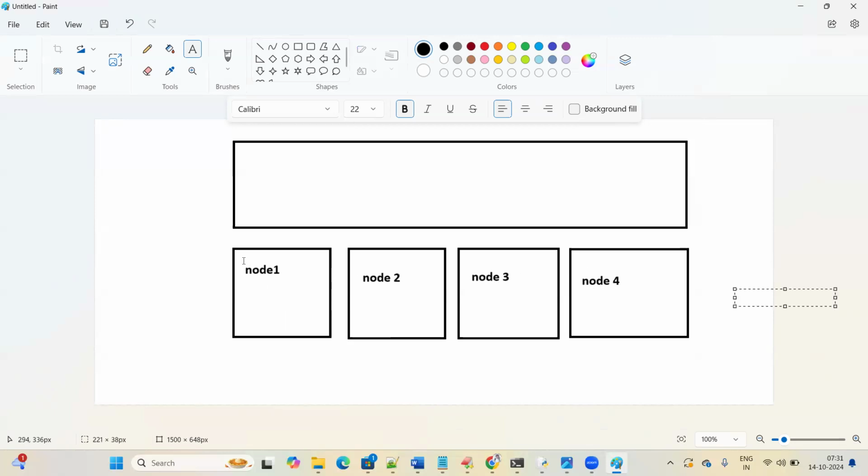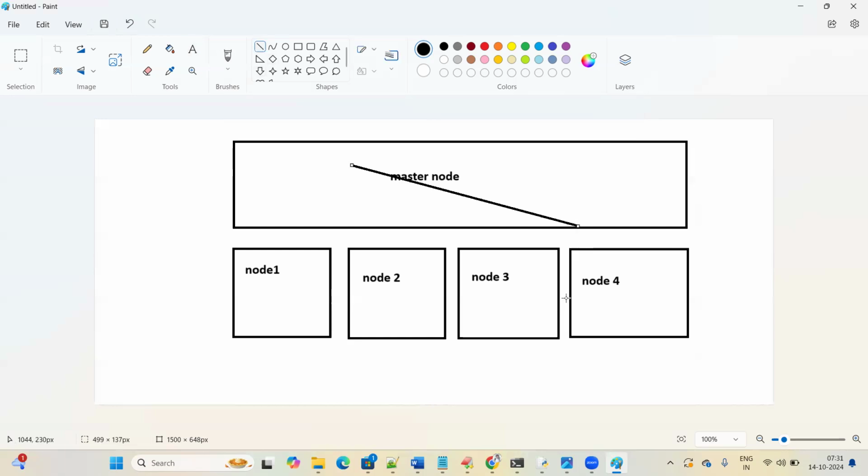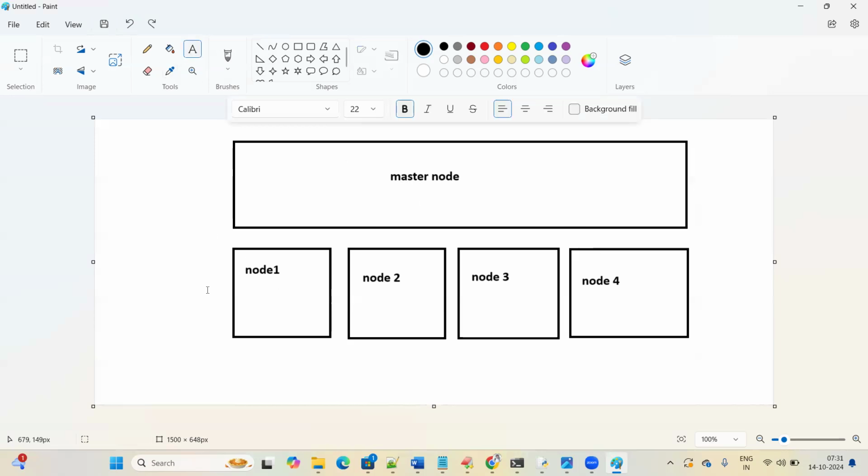Why are we taking all these nodes? Our pods will run on these computers, these servers. Once we deploy, our pods will be running here in these nodes. Apart from the nodes, there will be one more component called the master machine, the master node. So usually you'll have one master node and a group of nodes, one master machine and the others will be called nodes. That's why Kubernetes architecture is called a master node architecture.